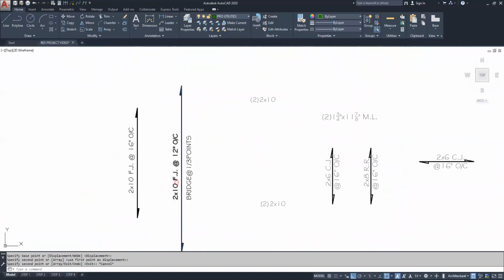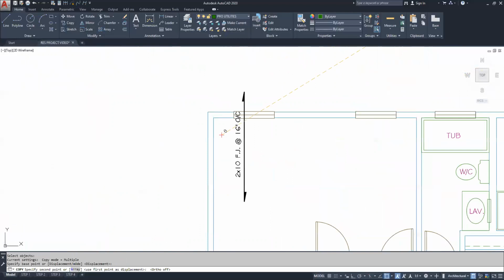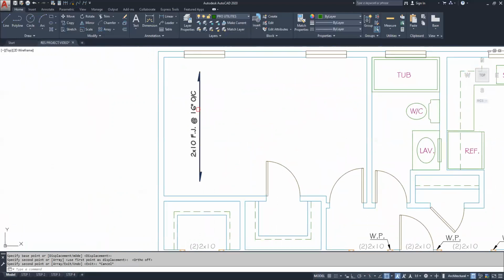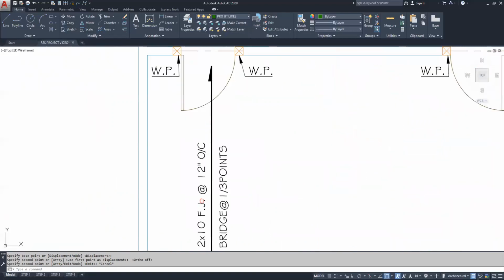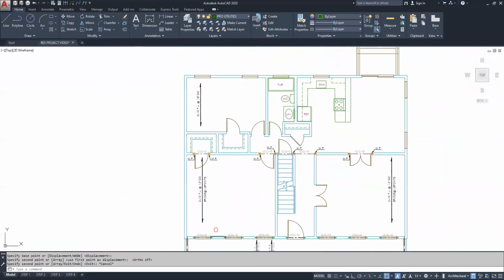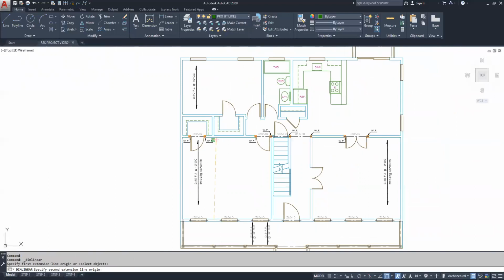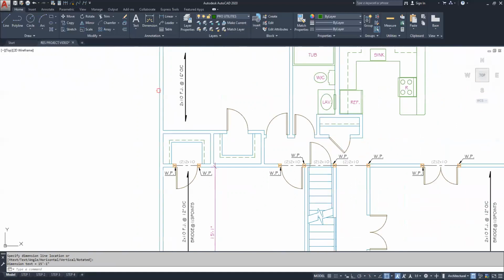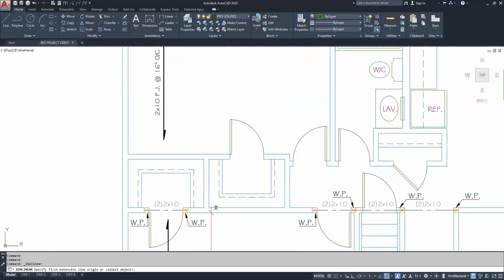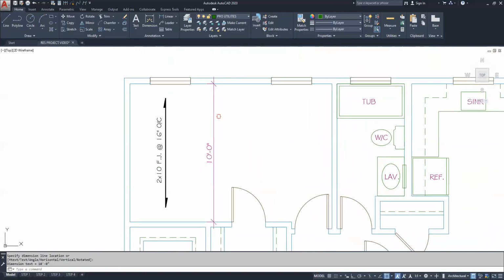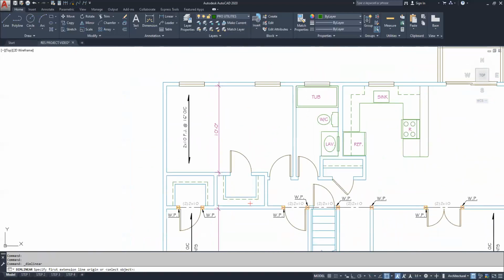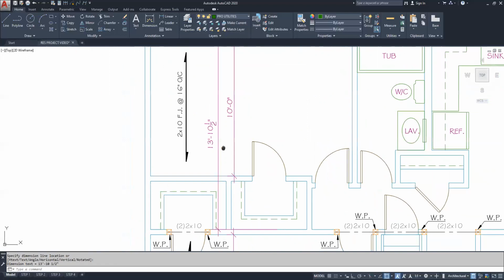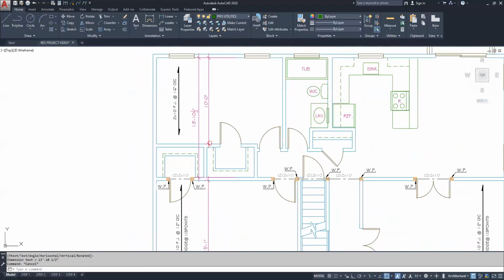And in the back, 2x10 floor joists. And this we can get away with 16 inches on center. Remember this one I said was 12 inches on center because we're going a greater distance. And what's the distance? We're going from here to here, which is 15'1" from the front wall to the bearing wall. This, we're going from here to here, but that's even still shorter, 13'10" than the 15'1", okay?